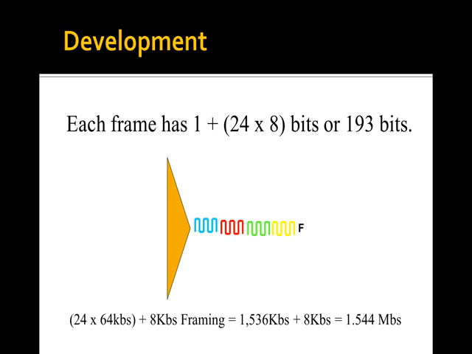Just keep in mind the steps. We code audio to 8 bits. Nyquist says we have to send 8,000 of those samples every second, so that's 64 kilobits. We do it by sending an 8-bit sample from each channel of 24 channels across a link, and then we mark it with a framing bit. Okay.